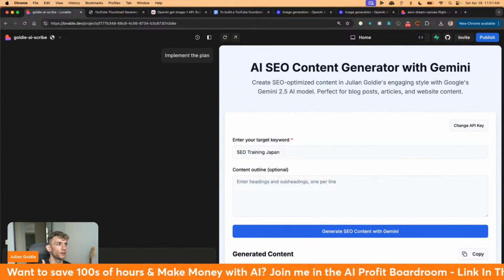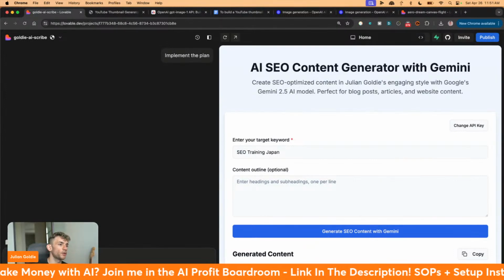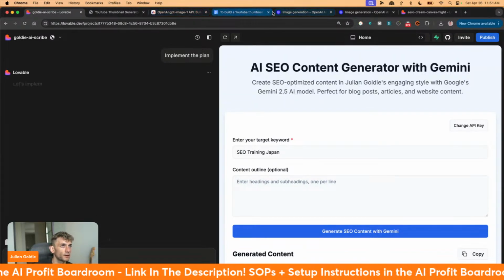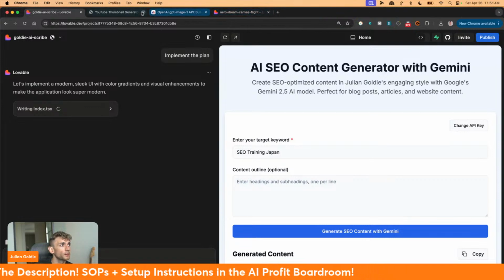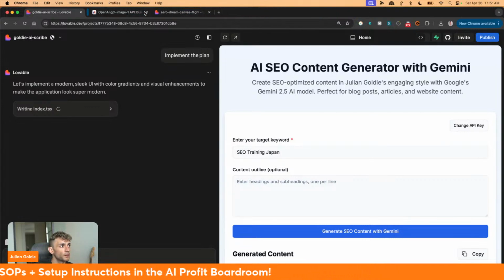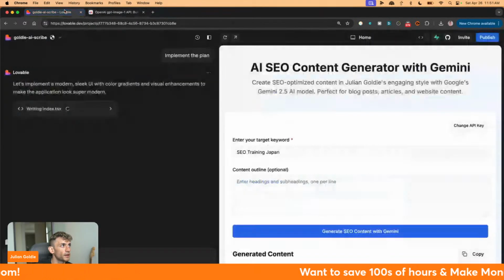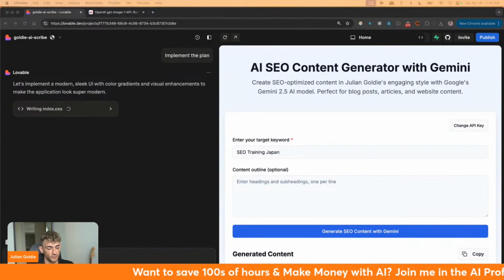And again, you can see from all of this that we're not touching the code or thinking about the code. You don't need to be technical in any way to do that. You just create whatever you want. But yeah, the flight simulator totally failed, which is good. It's good that you see that.